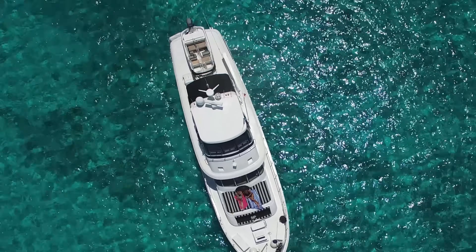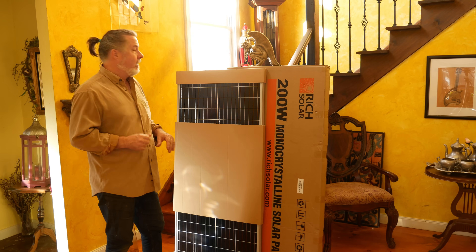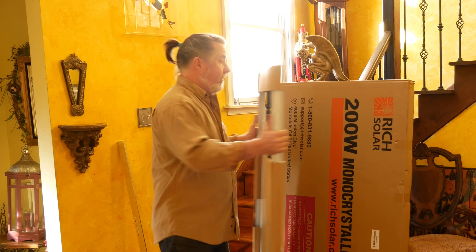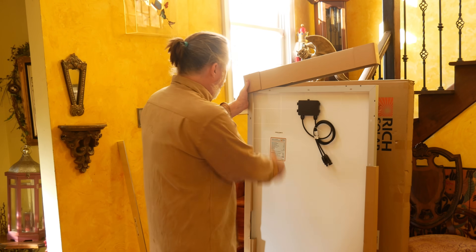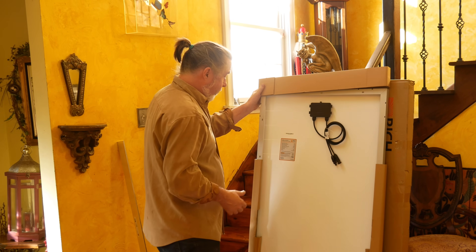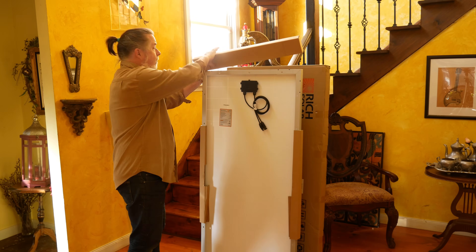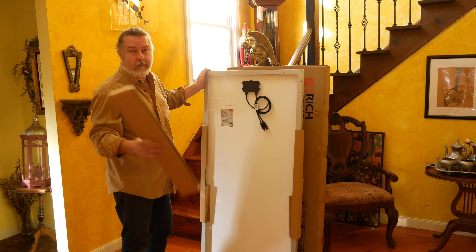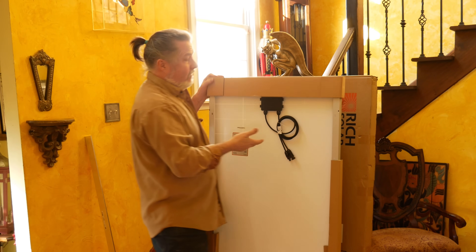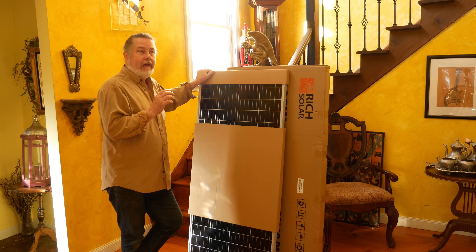Another reason we went with them was size — for a 200-watt panel, they worked out perfectly to fit on the flybridge of our boat. Some reviews of Rich Solar showed them outperforming more expensive panels, though there were some concerns about build quality. However, having opened this, I'm very impressed with the build quality. The back panel, the caulking seams — absolutely perfect. The cable installation and joints look right on the money. I'm very impressed. The packaging was also perfectly fine — cardboard lined with foam — and they arrived in perfect condition.